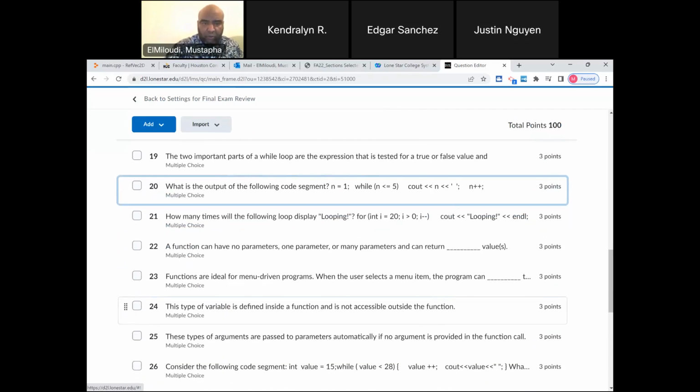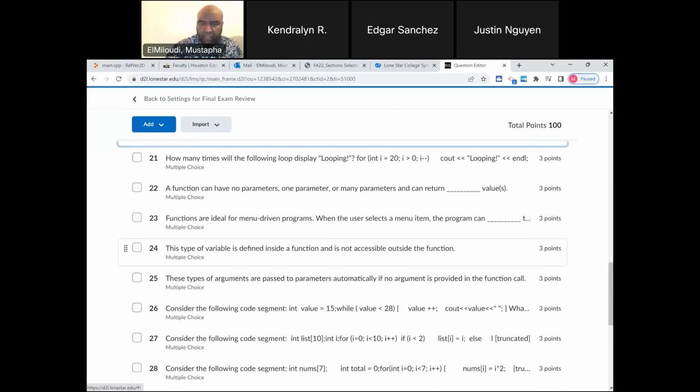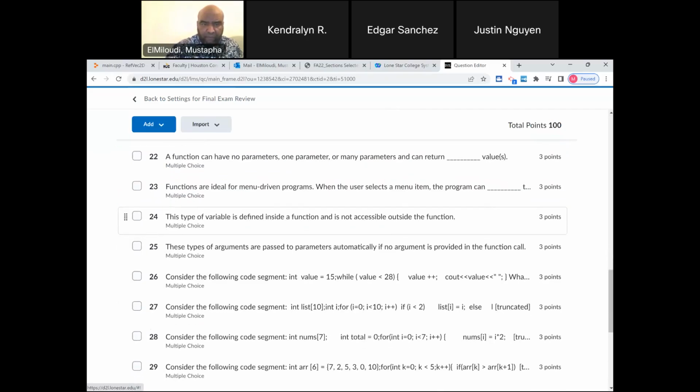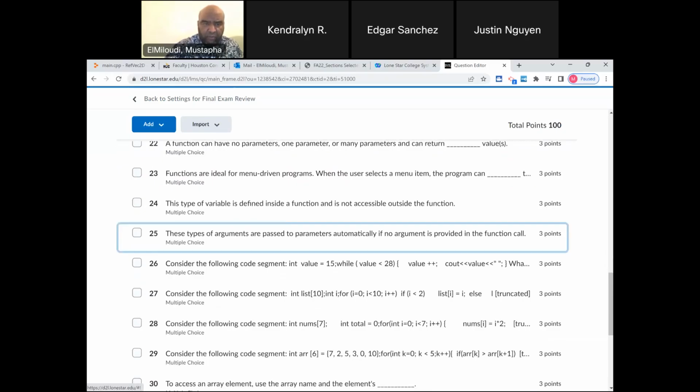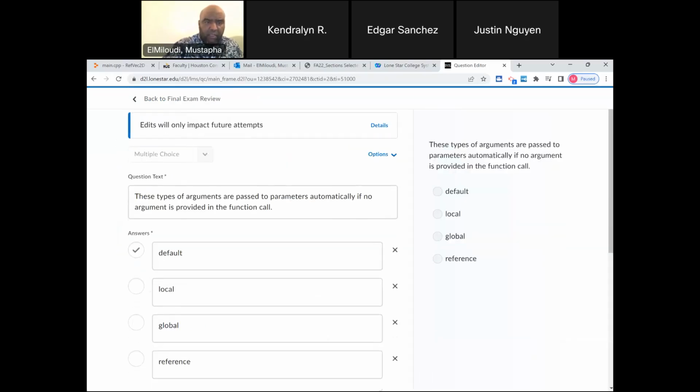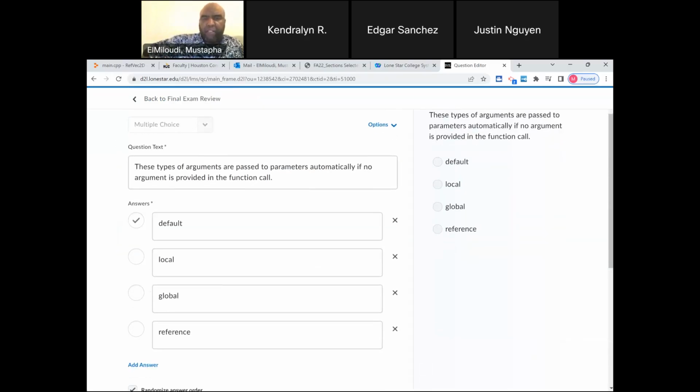Okay, so let's see here. This is about the loop. Let me use this one question. This type of argument is passed to parameters automatically if no argument is provided in the function call. It's the default.